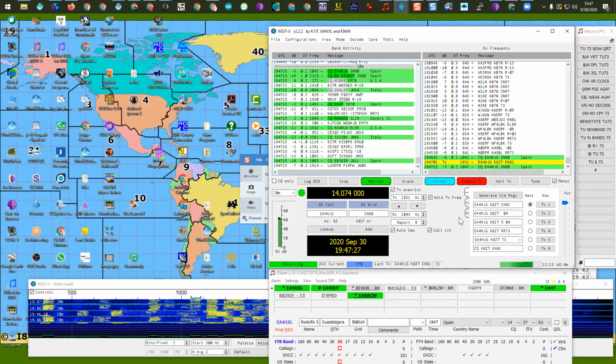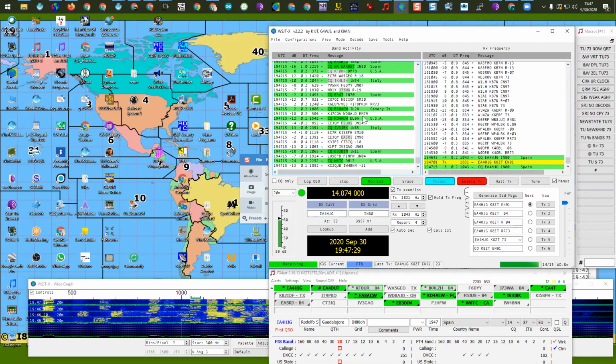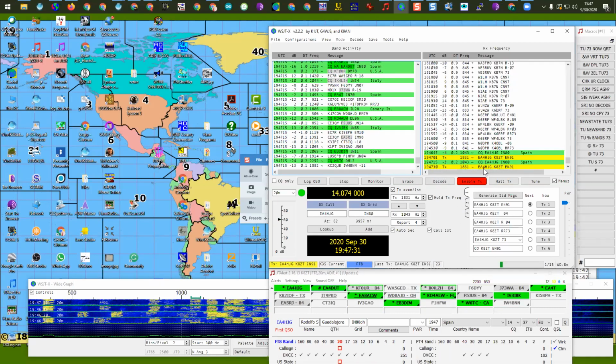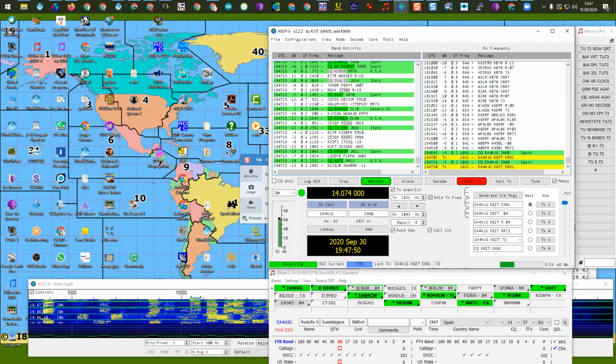Whenever you're transmitting, of course, you're not receiving. So it came back and he didn't answer me. So what happens is I have it set up to automatically recall again. He went up a little bit in signal strength, so maybe he'll hear me this time. I can keep transmitting even if he's talking to someone else because I'm not on his frequency. I'm not going to interfere with him at all. Matter of fact, you can see on the chart down here, he's at a little bit above 10, where I'm up at 18.